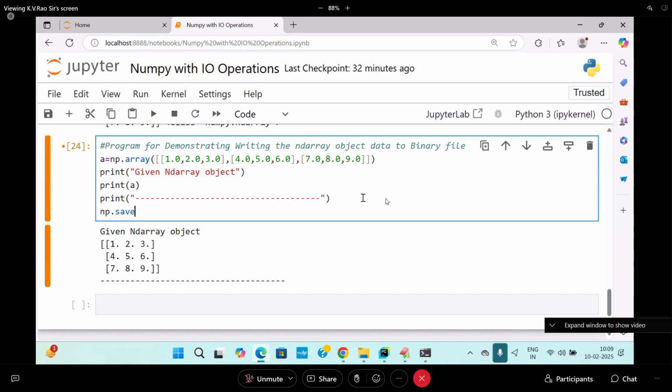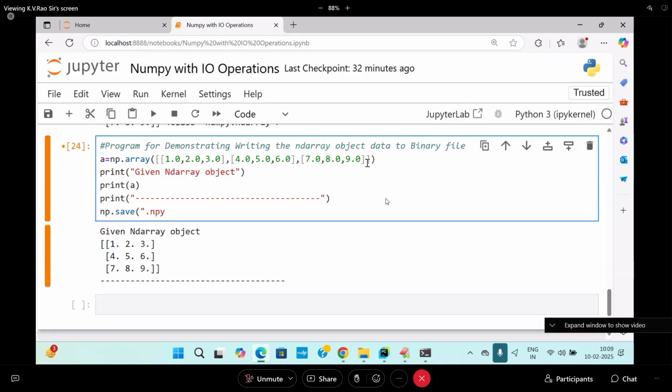Save. Now you need to take any binary file with an extension called NPY. NPY files are called NumPy files. NPY files are binary files of NumPy. NumPy files are called binary files.